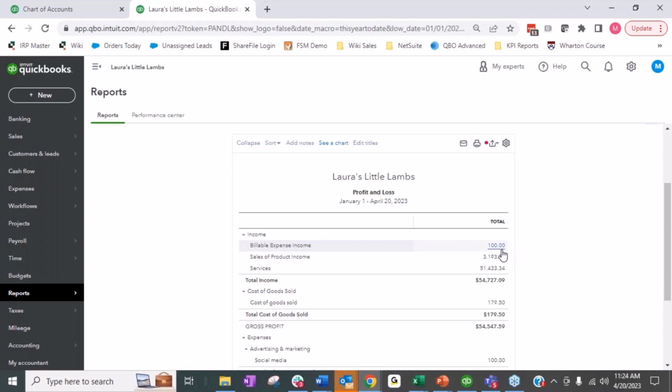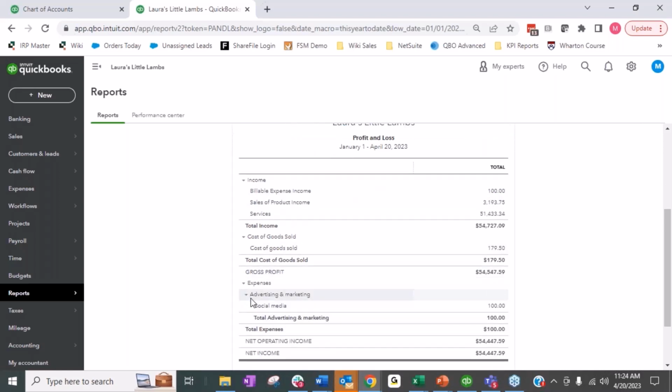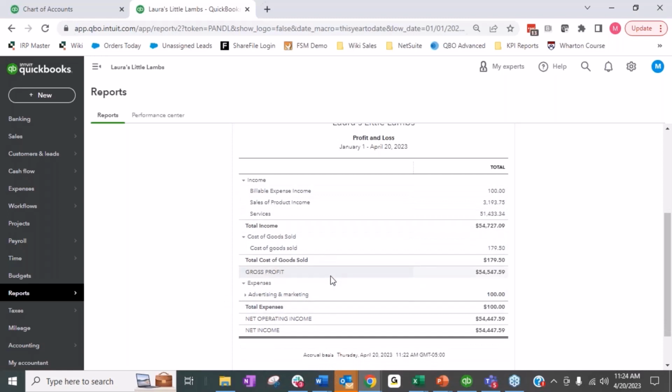that is less than 5% of revenue. If it's less than 5%, in audit terms, it's considered immaterial. So if it's less than 5% of revenue, then it should be in a bucket, right? So like how social media is up under advertising and marketing, it should be bucketed so that we can summarize it instead of needing to see the details. So how do we do that?